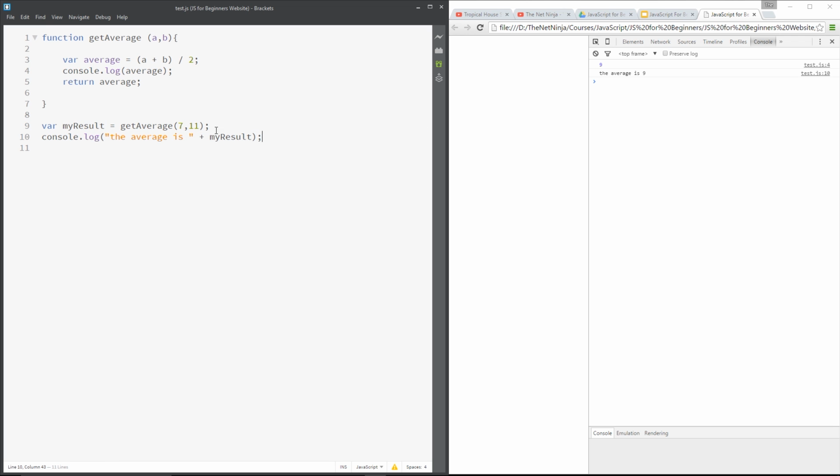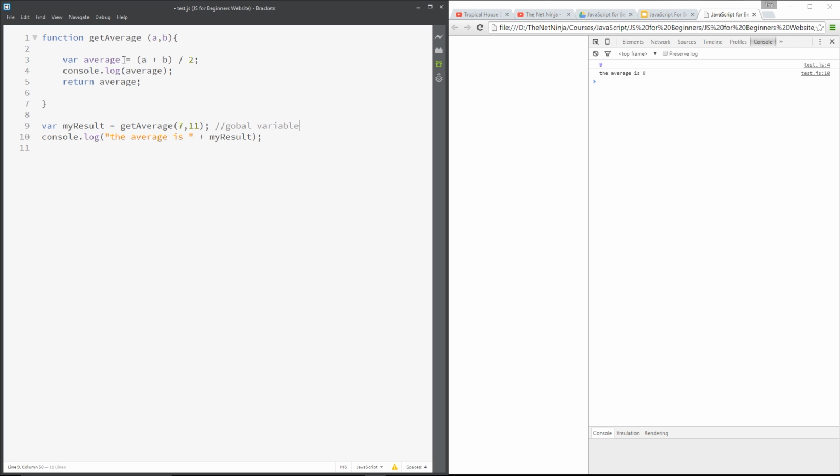So this right here is declared outside of the function, is it not? So that makes it a global variable with global scope. That means it can be used anywhere in the code. If I had functions down here, I could use it within those, or outside of functions down here, I could use it there as well. I can call this wherever I want.